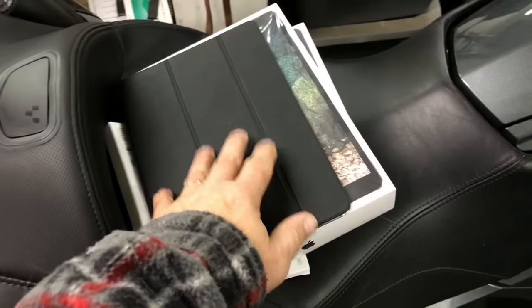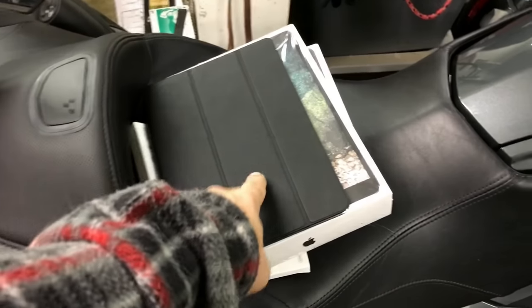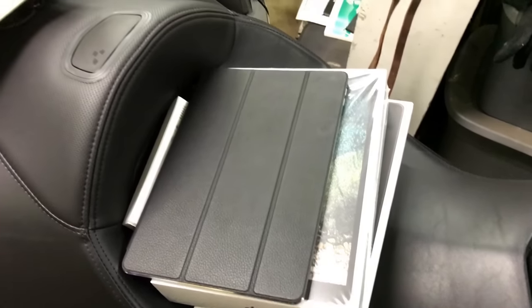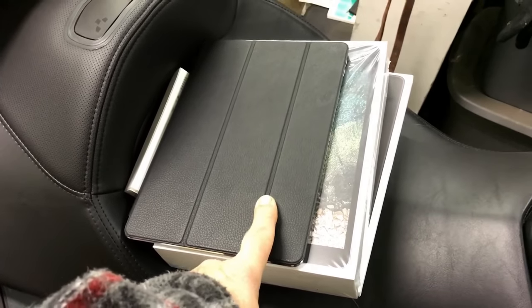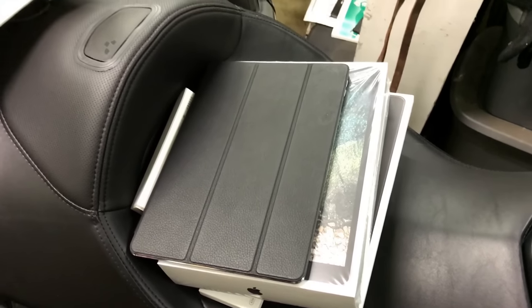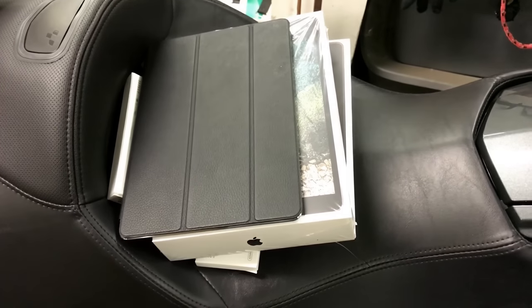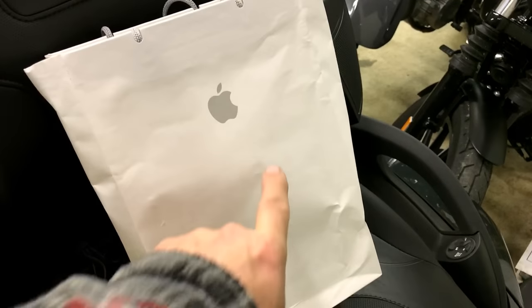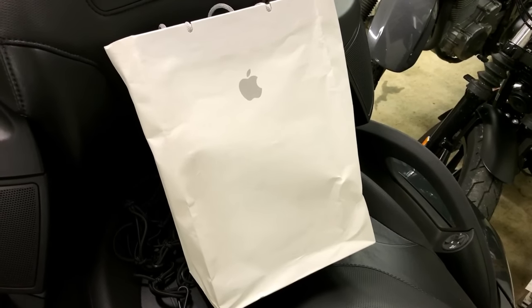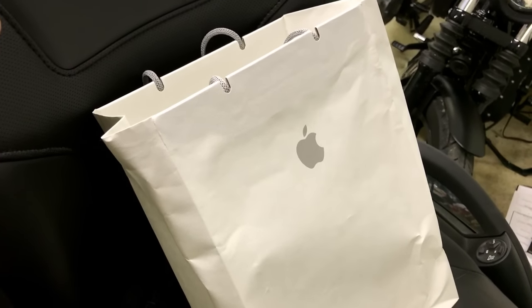I'm going to try to edit this video on the iPad. I goofed up — I should have shot this whole thing in 4K, because I can now not only view but edit videos in 4K on this. My laptop is old enough that it won't even play a 4K video. Anyway, remember I was telling you about the Apple logo — it used to be a huge logo on these things. The Apple Store in downtown Portland is the only one I ever go to when I make a purchase.